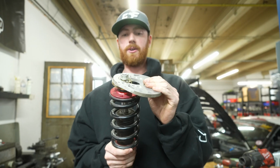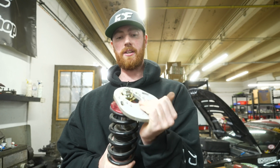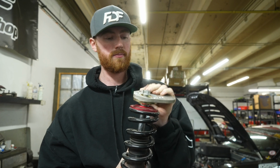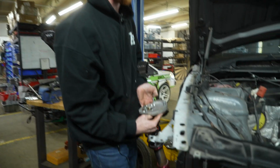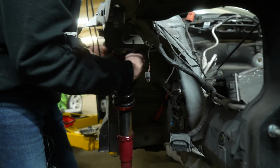Once you have it on, you just want to make sure that you do have pretty good articulation and that it's not going to bind on anything. Now that you've gotten that connected, you can go ahead and install it on the car.